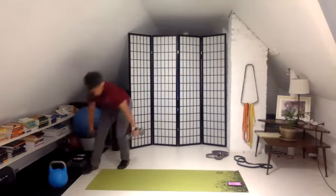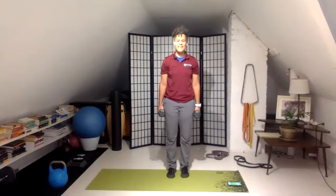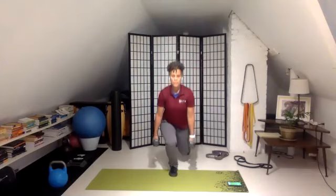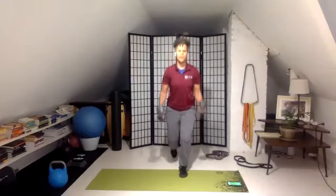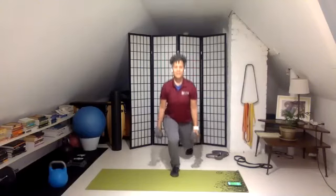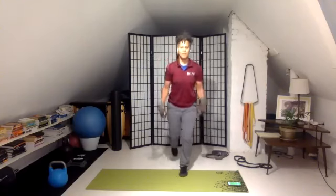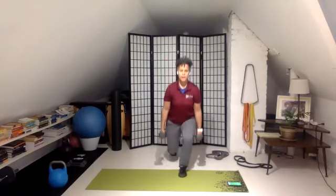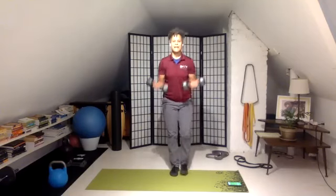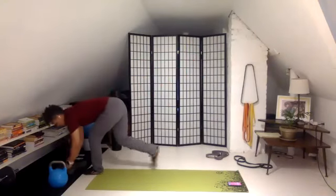Front squat, reverse lunge. Almost forgot it. Let me rush in ahead. Three seconds. Let's do it. Hit it. Use those abs. Use your breath. Let those shoulders relax. No shrugging shoulders. That's it. Pullovers, hip bridges.